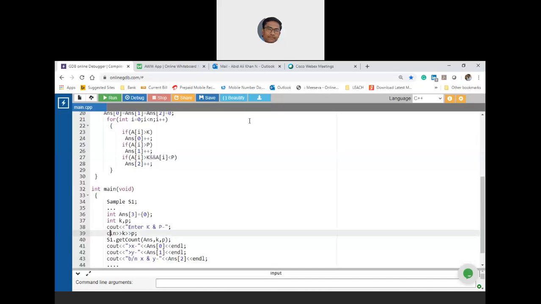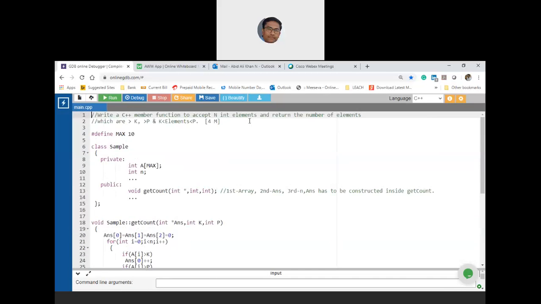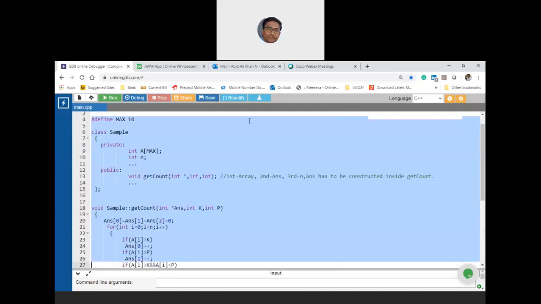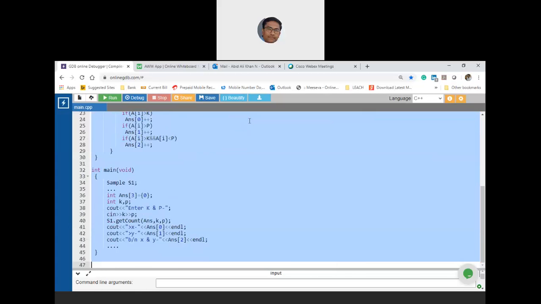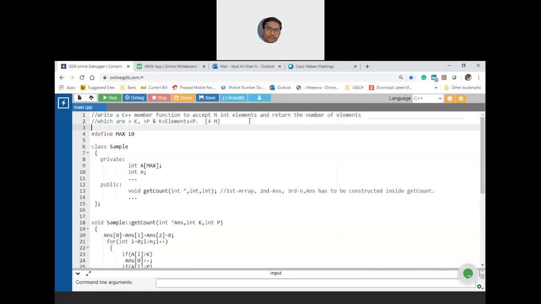So the point is, if a long answer question is asked, how you decompose the problem into an approachable or meaningful solution will carry 1 mark. That means your problem design will carry 1 mark. And second is how you write the language specific logic, where you have identified the data and then the appropriate member function, the syntax.